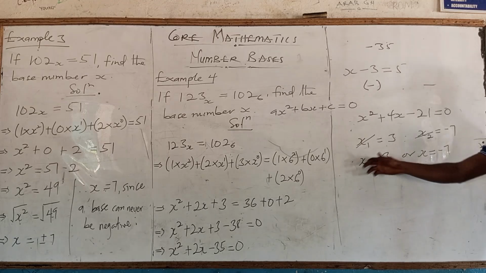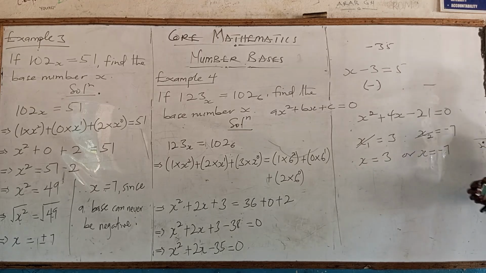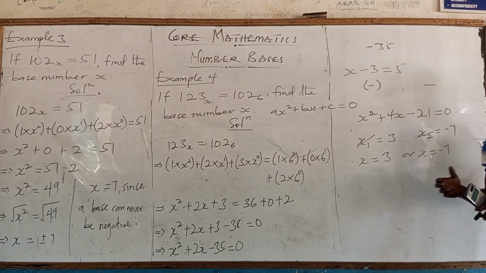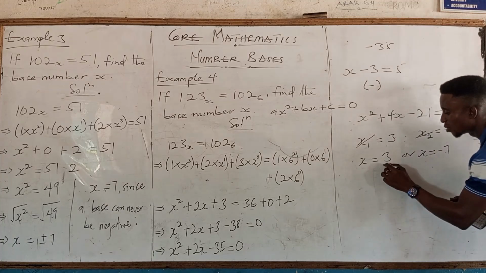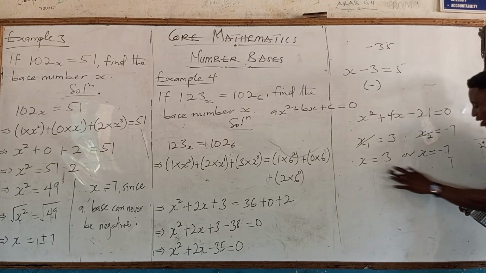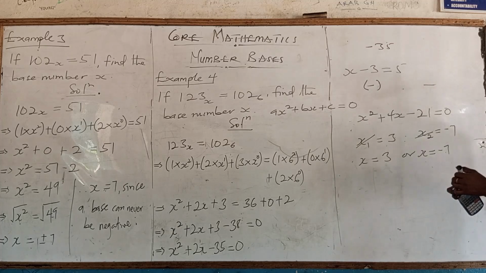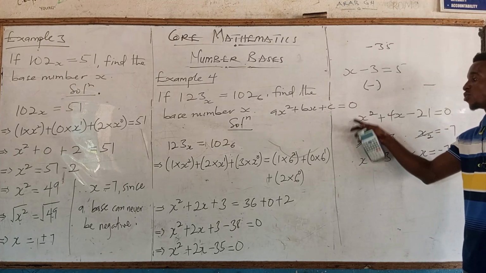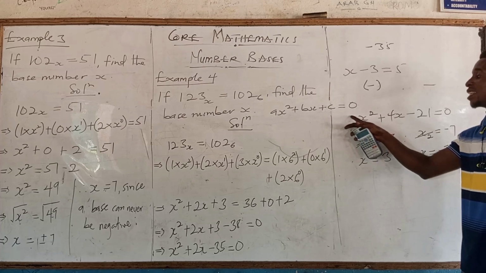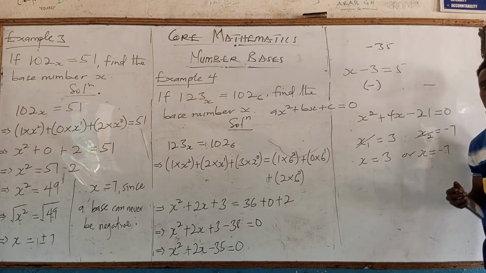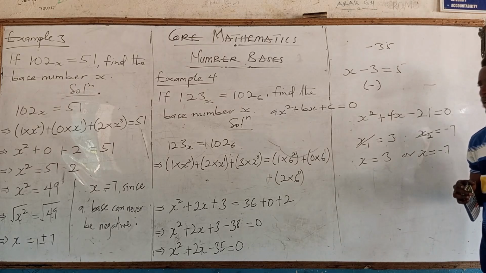Okay, so now we are having the two values for x. Who can tell me the denominator for the answers? Here, the denominator is 1, and here too is 1, but we don't write it, right? They are 1 because the coefficient of the x squared is 1. But when the coefficient of the x squared is not 1, and let's say it is 3, the denominators are supposed to be 3, 3. When we get there, you will understand. Are we getting that?